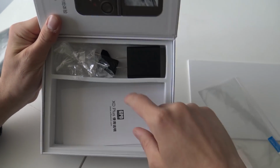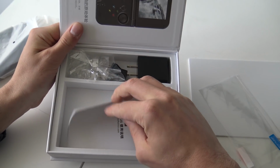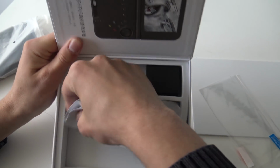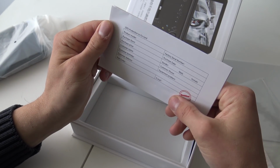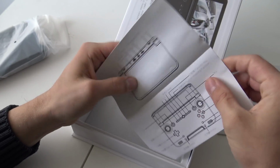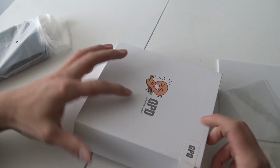And a screen protector. A little, is it a piece of toilet manual? Yeah, a piece of toilet manual. Can I get it out? It's stuck. Come here. What does it say? GPD protection to fix. So there's a card if you have any problems. And the mapping, nothing special.